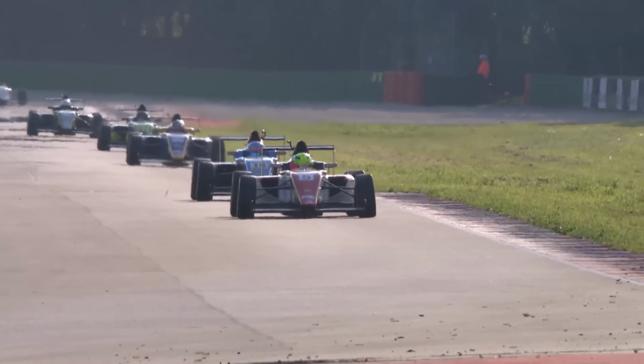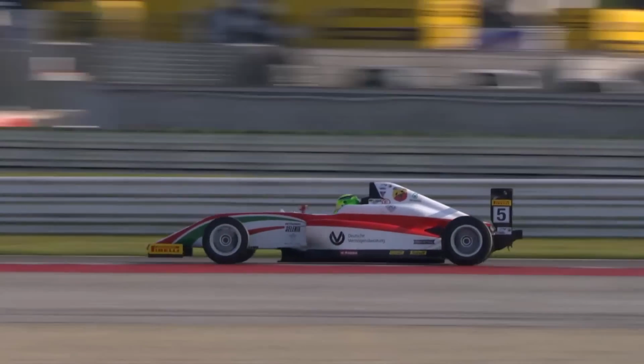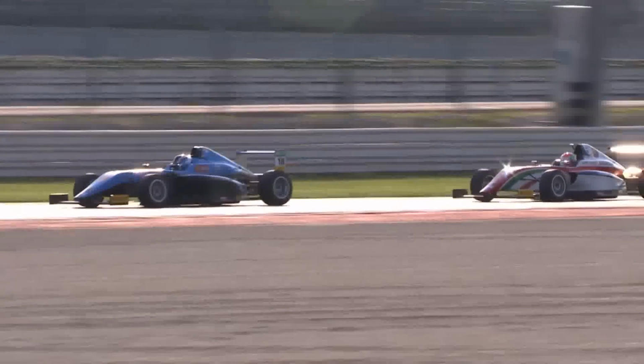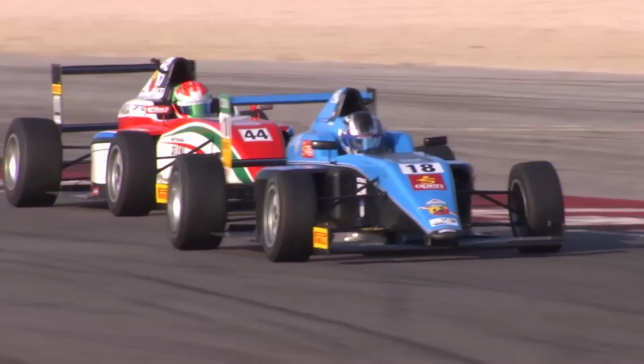And we go back to Schumacher. Just throws a tear-off from his visor as he tries to hunt down the leaders. Remember, the German did start on the front row of the grid, drop back to 17th off the start. It's been a pretty good comeback, but it's still going to be a big fight if little Mick can make the podium.